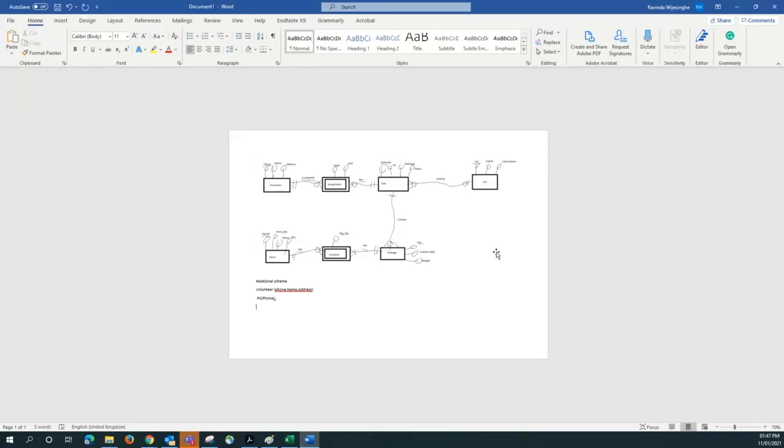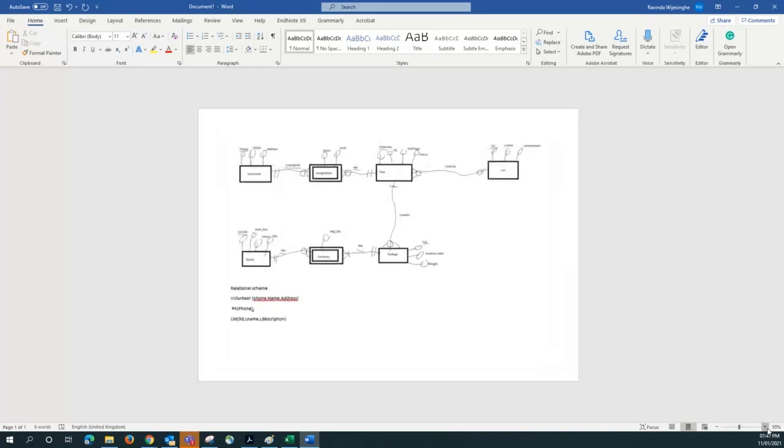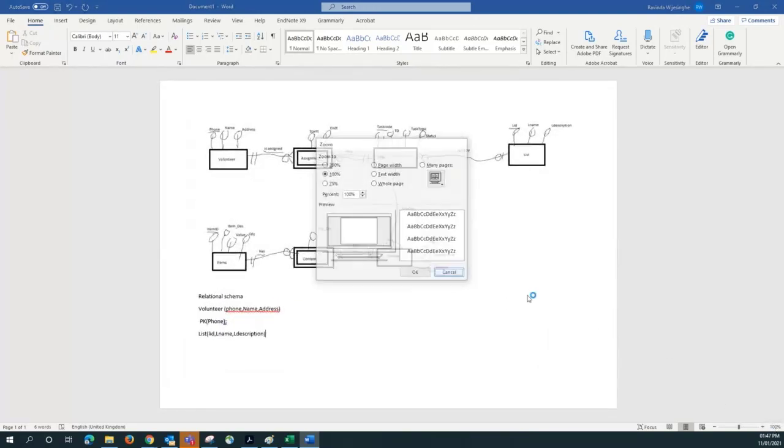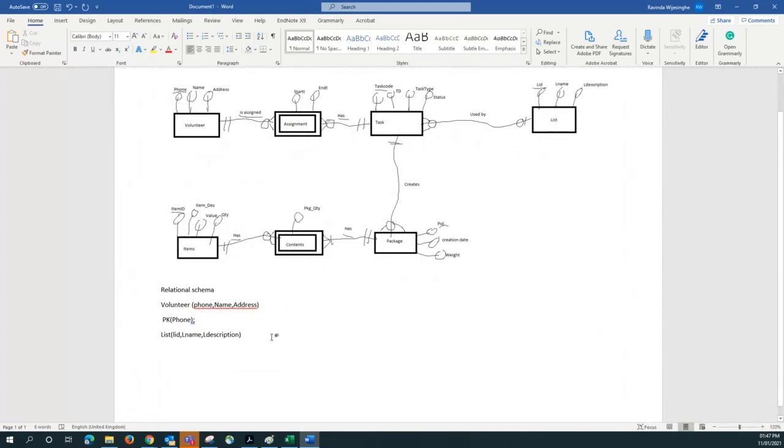And then you can go to the task. You can't go to the task yet because there's a foreign key there. Maybe you can go to the list. Okay, list: list ID, list name, and list description. Let's make it a bit bigger. The primary key for this is list ID, right?